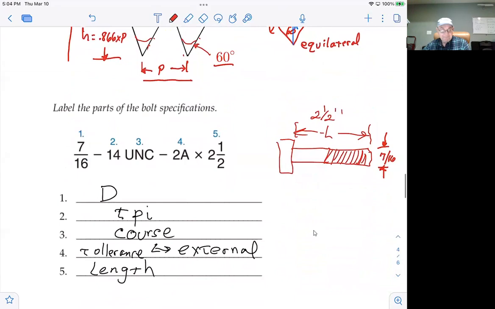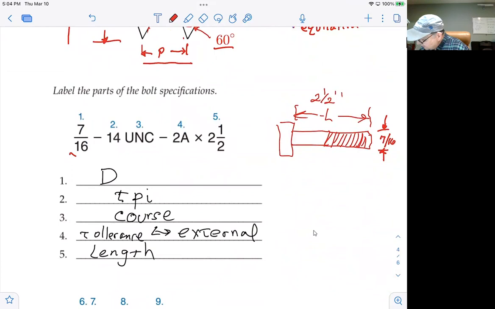Moving on to some of the problem assignments. We have a bolt whose part number is 7/16-14 UNC-2A times 2 and a half. And here's a picture of the bolt drawn by me. The two and a half is actually the length of the bolt, from the tip of the bolt all the way back to the bottom of the head, which is the length of the shaft of the bolt. The shaft being the threaded part, plus the unthreaded part that goes between the head and the threads. So we're asked to identify from the spec. Number one is the outside or major diameter. Number two is the threads per inch. Number three, the UNC tells us that these are coarse threads. Number four, the 2A tells us the tolerance. This is number two, which is a fairly sloppy fit. And the A tells us that these are external threads. And then five tells us the length of the bolt.